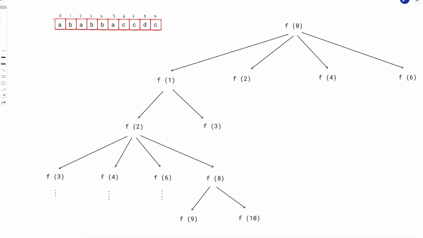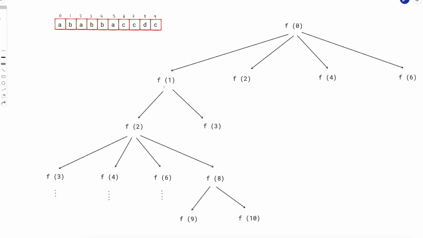And finally, one more possible valid first partition could be this, in which frequency of A is 3 and frequency of B is also 3. So you want the minimum number of partitions to partition the string starting at index 6, that is f of 6, right? Now you will expand f of 1, right?